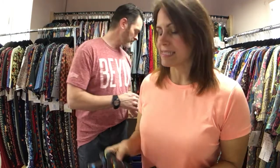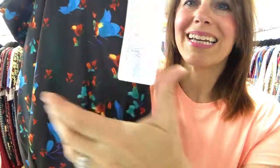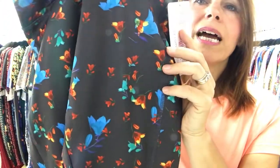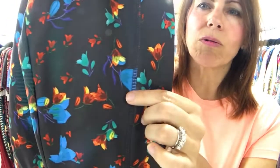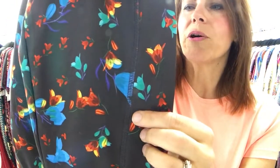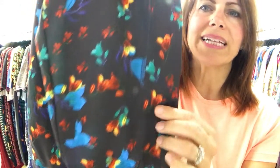So let's take a peek at them, and you can see the differences between the Jade and the leggings. We'll start out with size small — a small fits size 4 to 6. Look at that. Isn't that gorgeous? Black background, and then you've got your delicate floral print in these jewel tones: turquoises, blues, oranges, yellows, greens, and true reds.